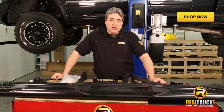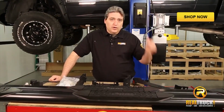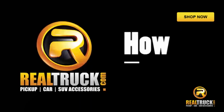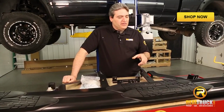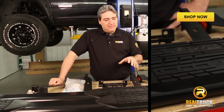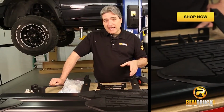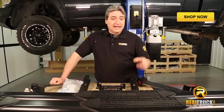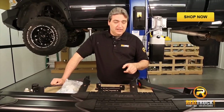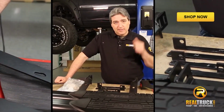Today we're going to be installing the Raptor 5-inch oval Nerf bars onto a Ram Mega Cab truck. We've got our 5-inch Raptor oval Nerf bars. These happen to be in a wheel-to-wheel length. They're also available in a cab length version. Ours are black. You can also get these in a stainless steel. They come complete with all the mounting brackets and hardware you need to get them on your truck.